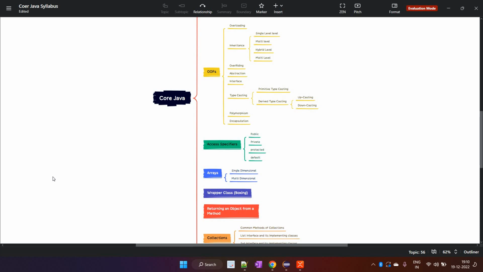When I'm talking about core Java, it is immense in terms of topics. It is a lot of topics in core Java. We cannot even complete it in 20 or 30 years because core Java also caters to data science, statistics, and lots of other domains. So many libraries are already there in the market.